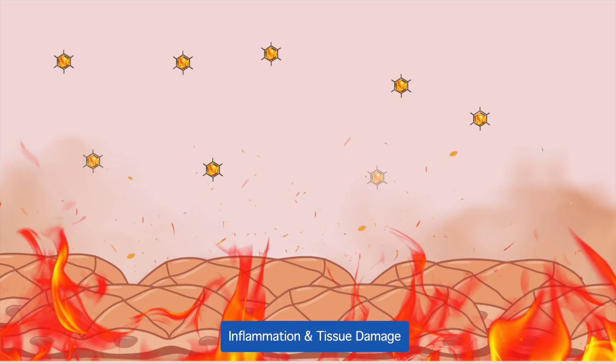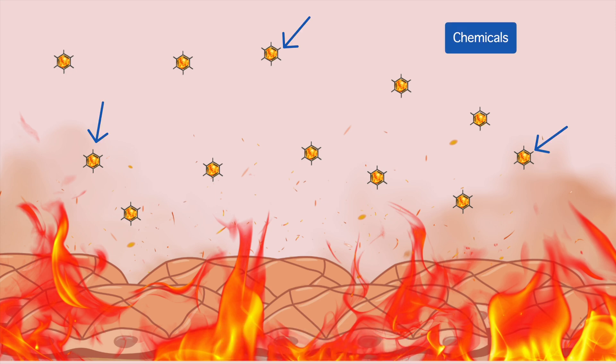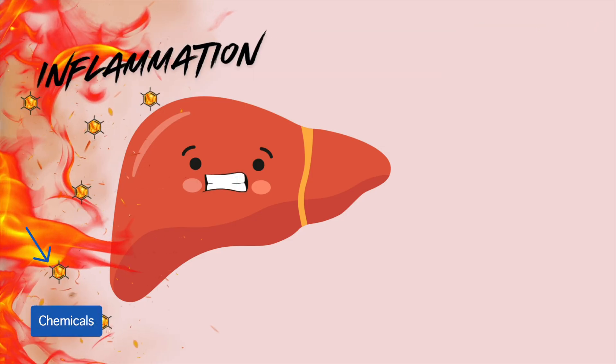But what's really going on here? When your body is dealing with inflammation — whether it's from an infection, an autoimmune condition, cancer, or even trauma — your liver produces specific proteins known as acute phase reactants. It produces these acute phase reactants as a result of certain chemical signals it receives from damaged tissue. When we have inflammation in the body, regardless of what causes it, the inflammation leads to tissue damage, and the damaged tissues then release chemicals that cue the liver to produce these acute phase proteins.